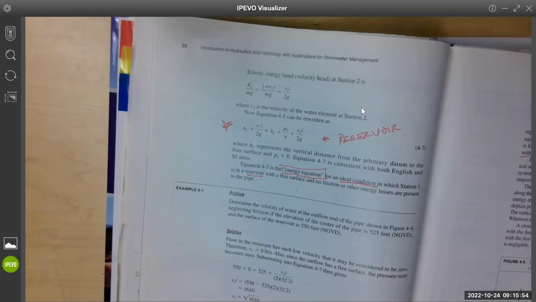So H is the height. Yeah, so what happens is the potential energy gets converted to pressure energy in the second half, right? It turns into that kind of energy. But the balance of energy between here and down here has got to be the same. So that's why they're equal to each other. So that's the equation we use for one of the homework problems.